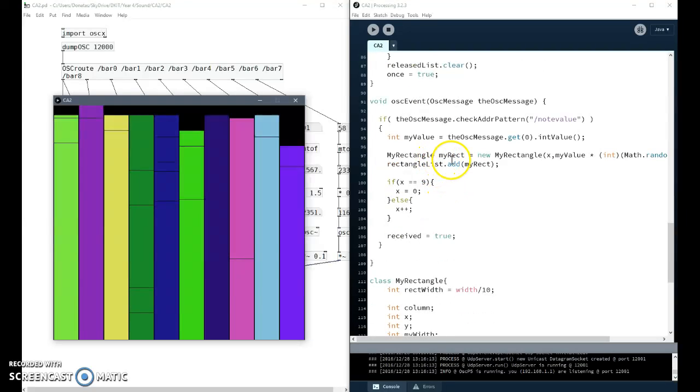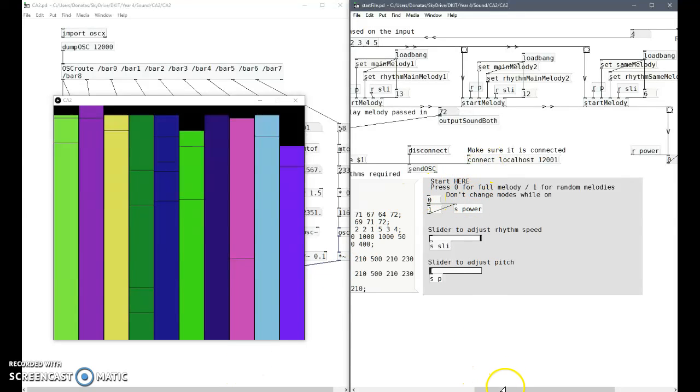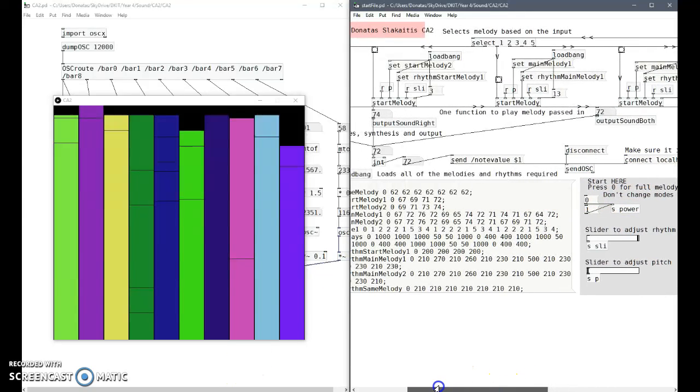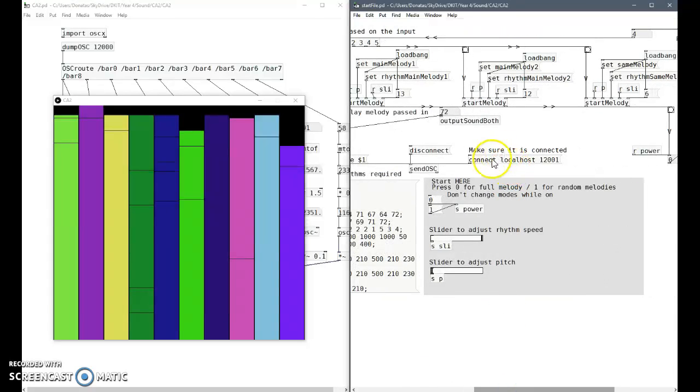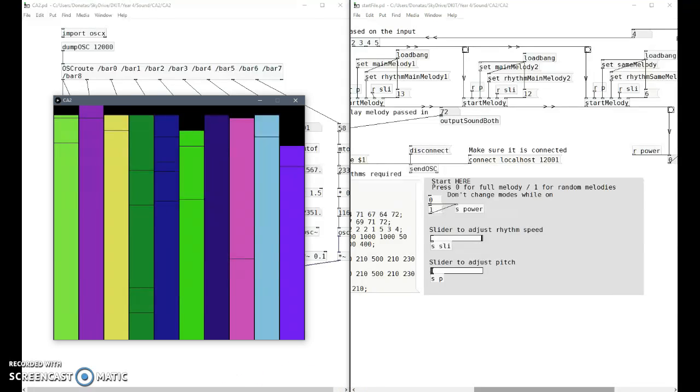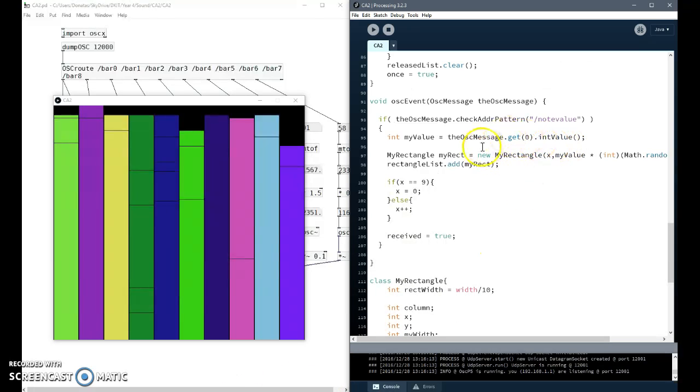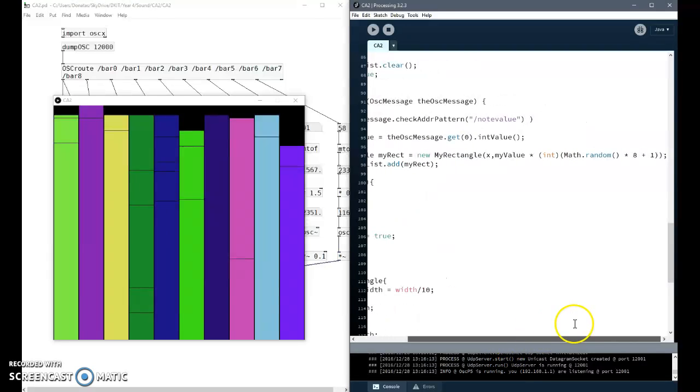And then the main interaction of receiving values from Pure Data to Processing. I adjusted CA1 to take values from my melody and send a note value, and it's received in here, and based on that I take the value and multiply it by some random number between 1 and 8.